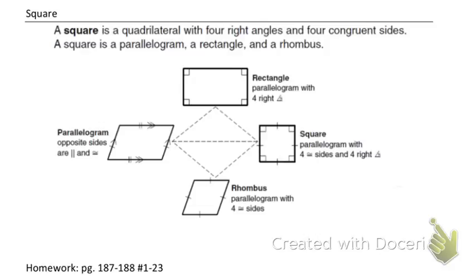The square is the best of all worlds. The problem with squares is that sometimes it makes you mess stuff up, because you start applying everything to rectangles, or you start applying everything to a rhombus. So you might say a rhombus's diagonals are all congruent. They are not. That only applies to a rectangle, and a square's diagonals are the exact same. All right, so you do have to keep stuff in order. Any questions?